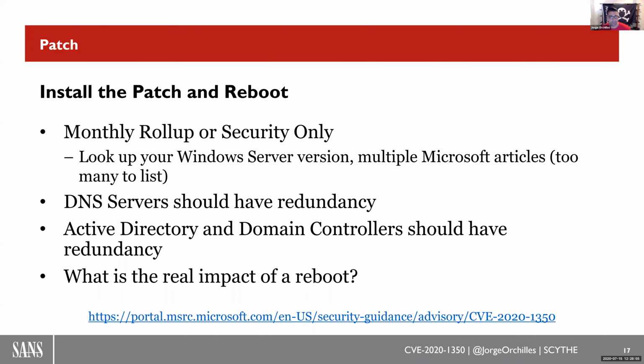So what do we do? We patch, right? Patch is the solution. I know there's a lot of talk about the workaround, but shout out to Mubix, who particularly told me to call this out. So I am calling this out and telling you that the best thing to do is to patch, right? There is a monthly roll-up or a security-only patch for all versions of Windows from Server 2008 and above. I didn't list all those articles here. The link is right here on this slide. Go there, install the patch. And the reason why I say this, one of the fears of patching is the reboot. If you have DNS servers and domain controllers, you have redundancy.